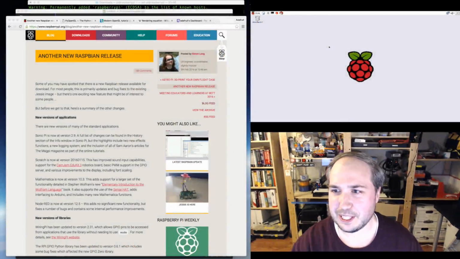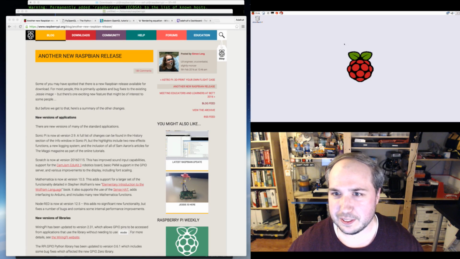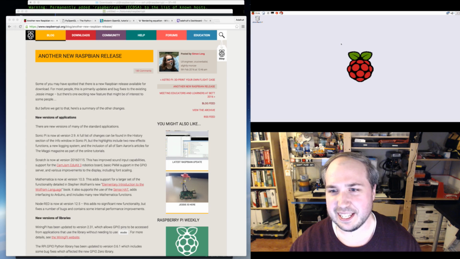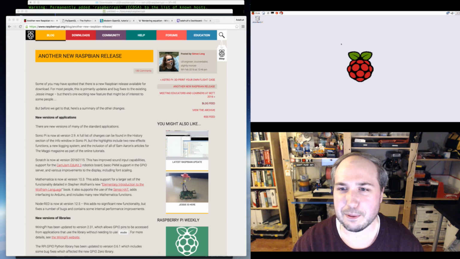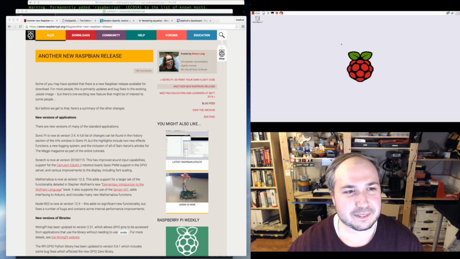So let's jump to this view right here. I've got a web browser, and in the upper right corner is the HDMI output of my Raspberry Pi. This is the Pi 2. I don't have the Pi 3 yet, so as soon as I get that, I'm sure we'll do some streams with that one. I've got the Raspberry Pi output, and that's me in the corner down there.